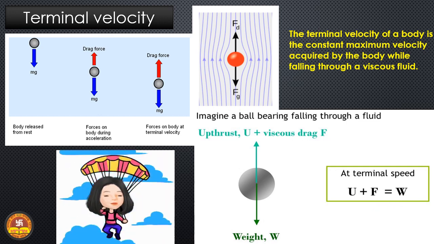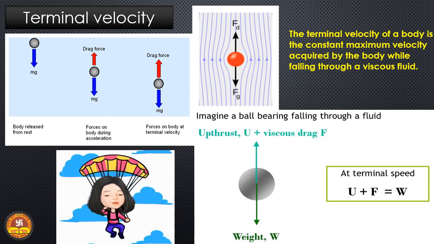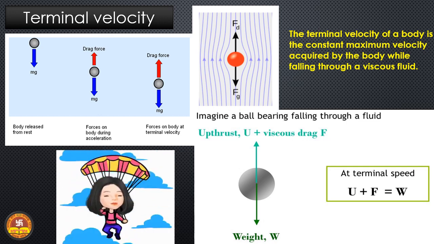This terminal velocity for a spherical body is directly proportional to the square of its radius, and for this reason a larger raindrop falls with a greater velocity than a smaller raindrop. While jumping down from an aeroplane, after some time the jumper along with the parachute falls with the terminal velocity, and as the velocity is of small magnitude, the jumper can reach the ground safely.